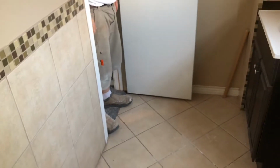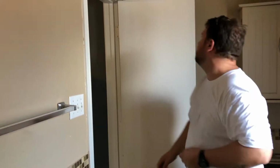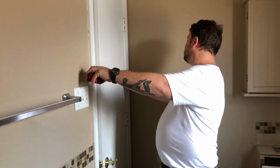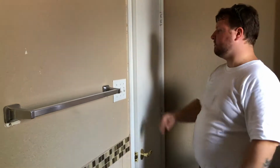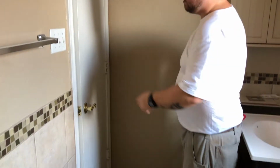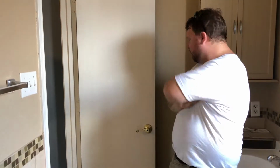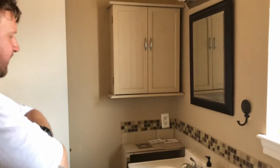So yeah, if we moved the door over and put a bigger door. It's a 24. If you move it over 6 inches and then do a 30-inch door, basically the door is going to be to the edge of the light switch there, and then you can have a 5-inch shelf or something for hand towels, soap, toilet paper. You can put your bathroom storage behind the door there, and then we can figure out what we're going to do with our vanity situation.